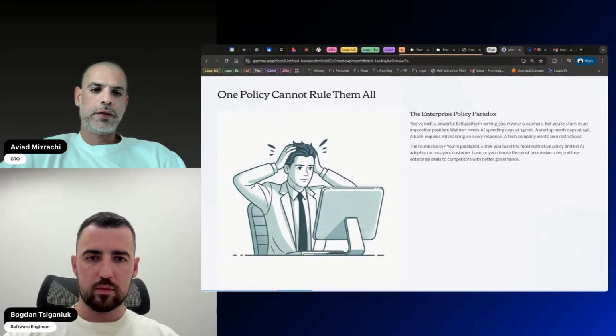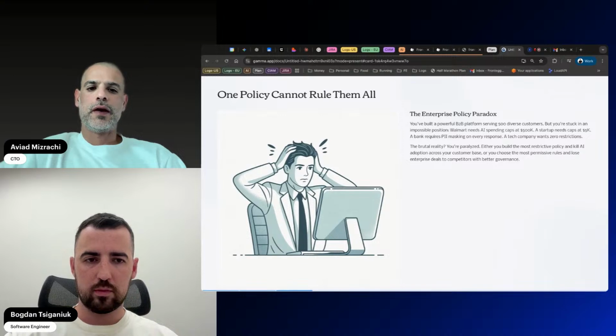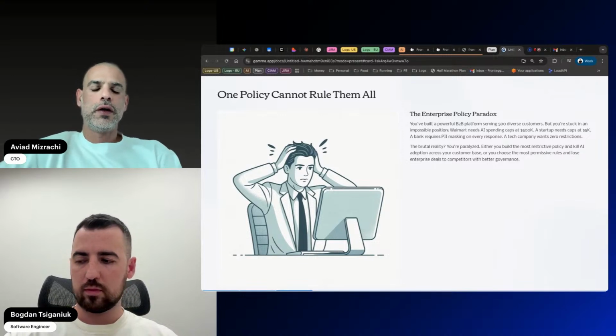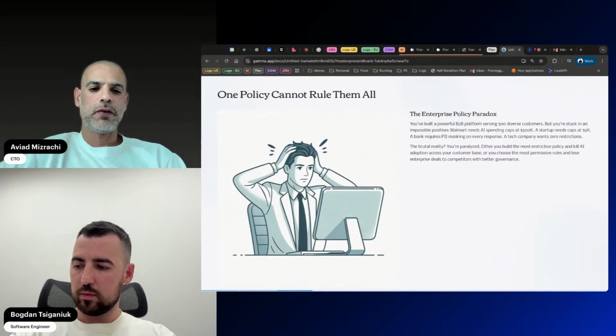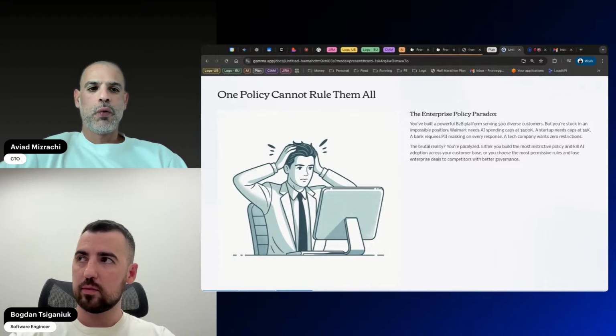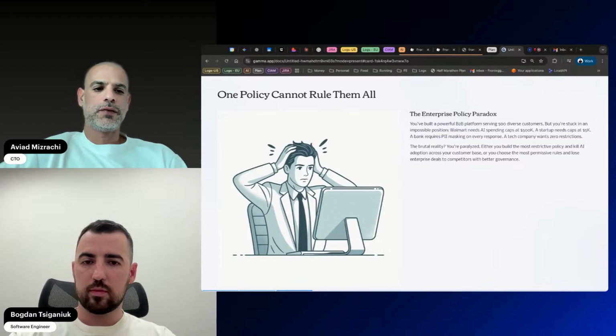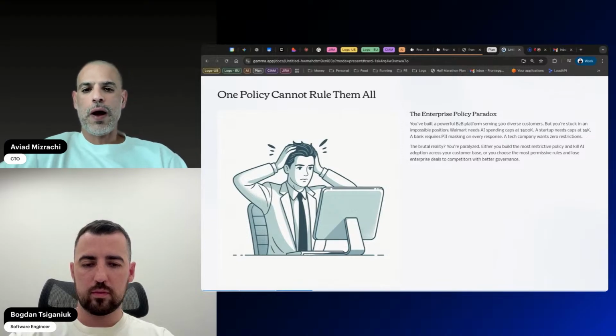When we deployed AgentLink, the idea was to have a central guardrail for everything, but there's a paradox around it, because when you're dealing with B2B customers, each customer wants to have their own policy and their own guardrails around AI usage. So one policy that we build on the application level or on the global level cannot actually serve all needs of your customers.